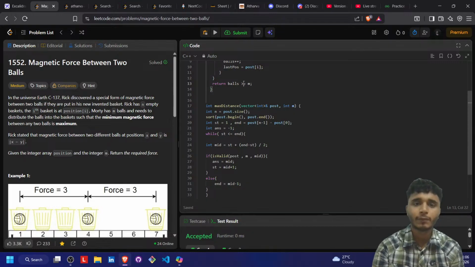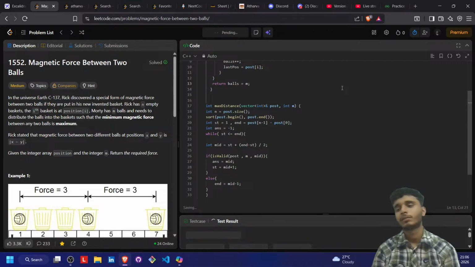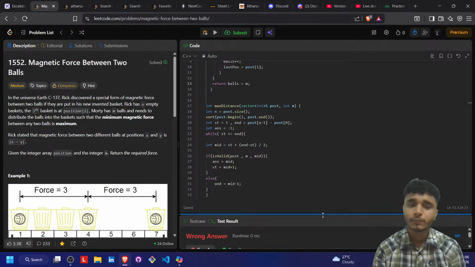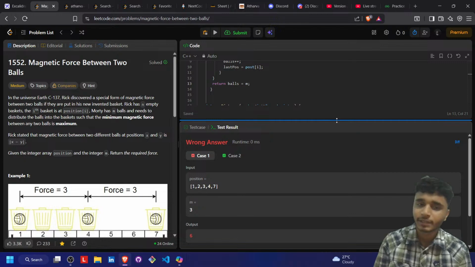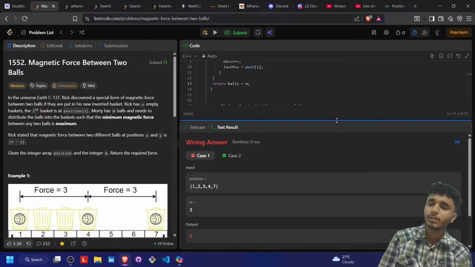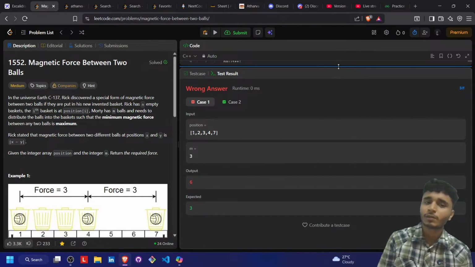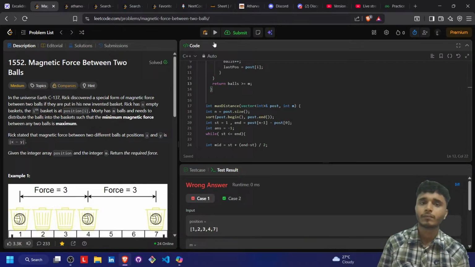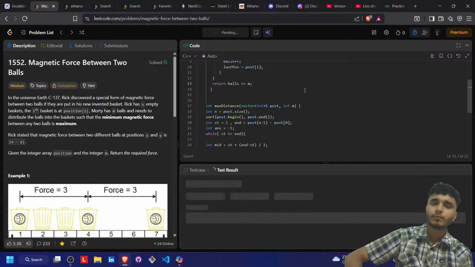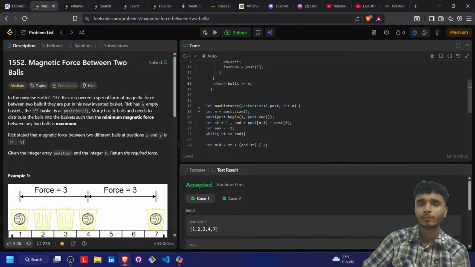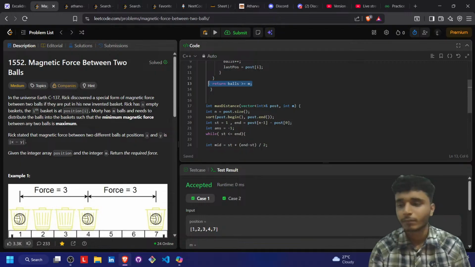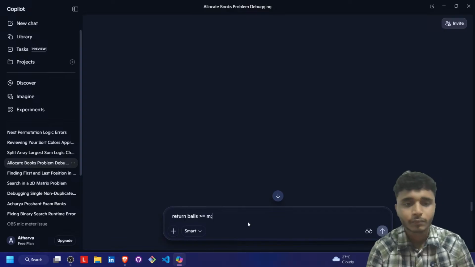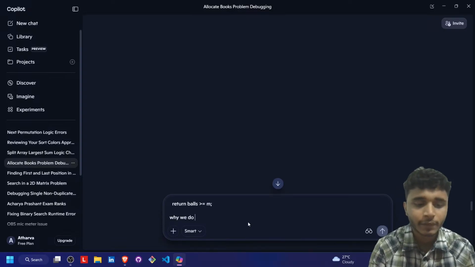If I try, maybe if I remove this, will it work? Okay, it's giving wrong answer. Why? For the input 3, 6, output is 6, expected was 3. Now this is the thing that we can ask about. Why do we do this?